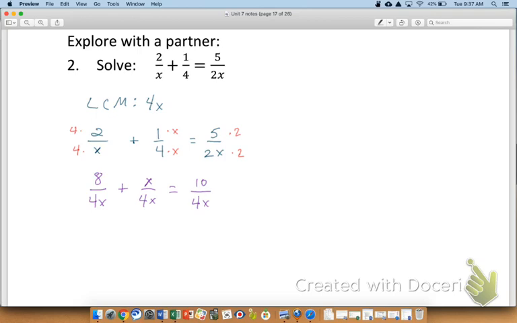And remember, once I've done that, this is the step where I get to get rid of all the denominators. What would I need to multiply by to get rid of them? 4x. Yep, that's going to cancel them out. So if I multiply everything through by 4x, all of these denominators will cancel with that 4x, leaving me with 8. Oh my goodness, look at how easy that looks. 8 plus x equals 10. The solution for x would be 2. So I'm hoping you see the value in getting that common denominator, because then you can eliminate denominators, and then for you guys, the rest will be like this one, really easy.